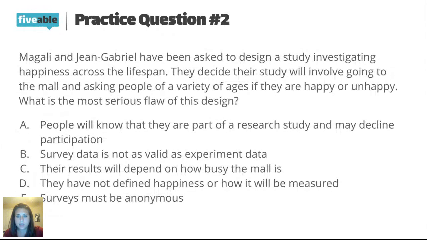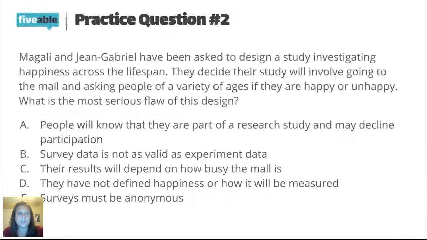Let's see what we've got here. We've got quite a few answers. Okay, yeah, the correct answer is D, which is what most of us are putting. These kinds of questions I dislike because they are tricky, because it says most serious flaw. It's about what the focus of psychology is and what we're talking about in designing a study or an experiment. And so the answer is D, because we haven't operationally defined happiness.